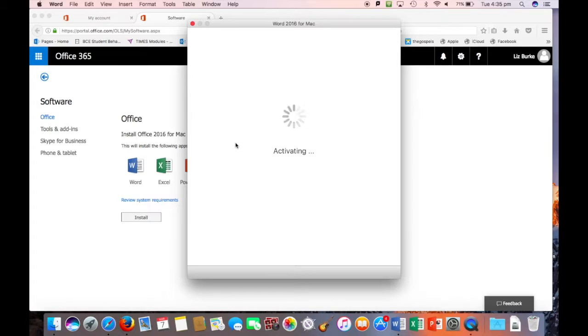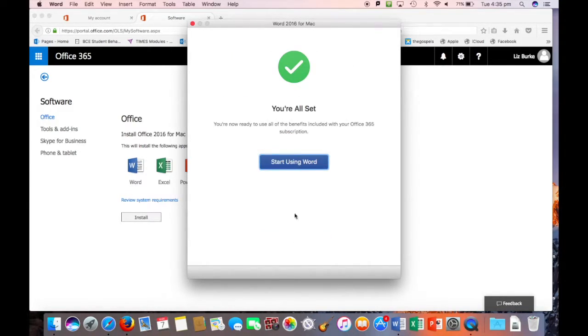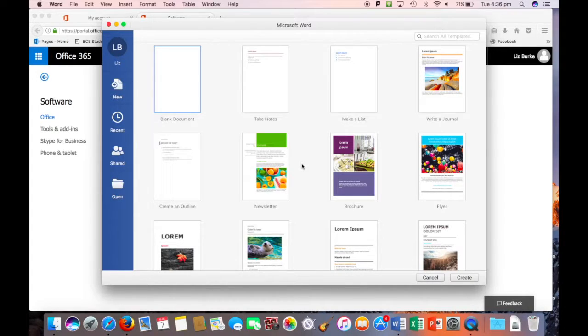It's activating my license. Alright, I can just go through, continue on this, and we're all set. Click the Start Using Word button, and you've got your standard open a new document.